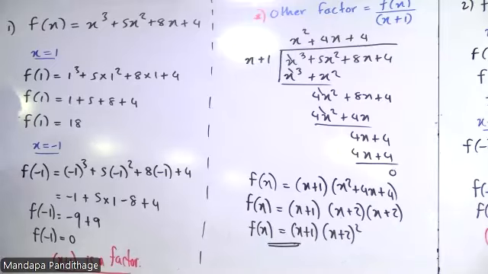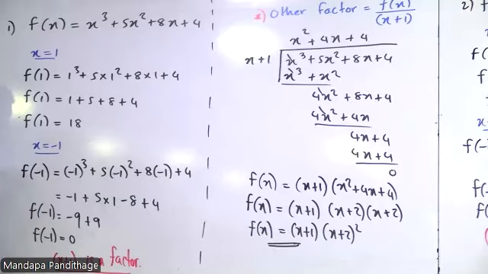The other factor can be found using a division method. Okay, so in this case, so far what we only know is long division. Then after we'll be talking about comparing coefficients. For now, what I want you to do, then write this. Other factor is equal to f(x) over x plus 1.